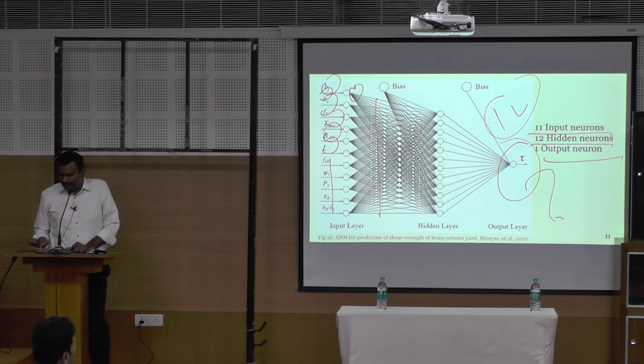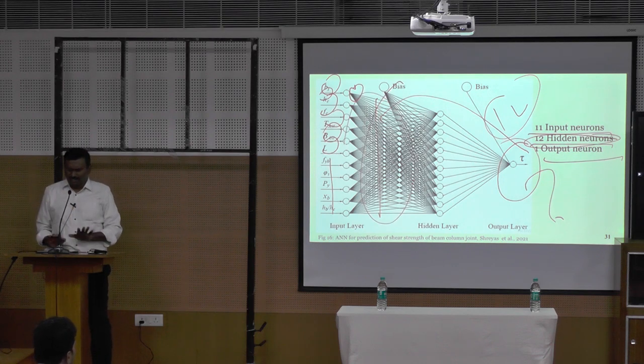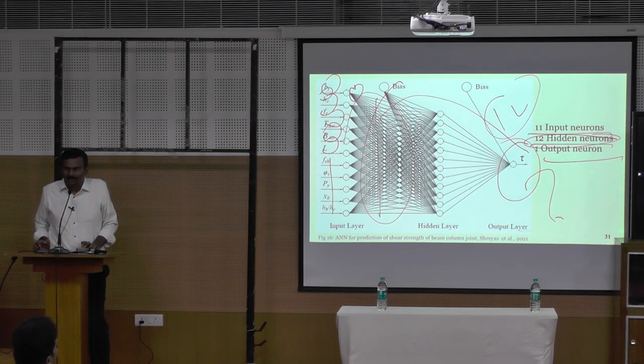Our hidden neuron, as I already told you, does the calculation here and there. So this is very easy. Don't think of this as big. You have some basic knowledge of Python coding, right? Pandas, Python. Yes or no? Yes. So you can code it. You can get the equation. You can get y equal to mx plus c.